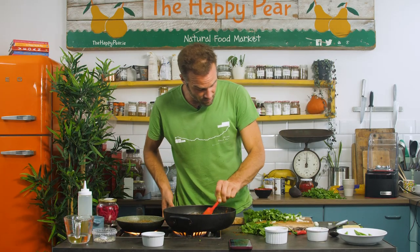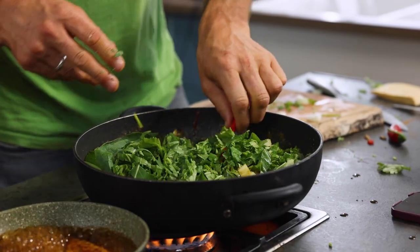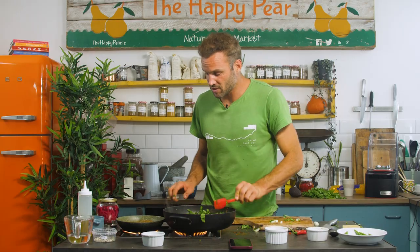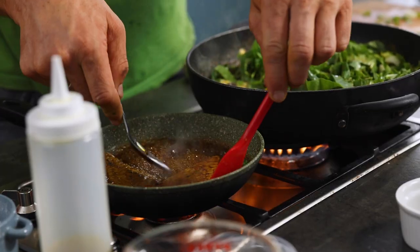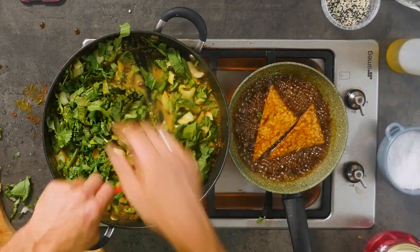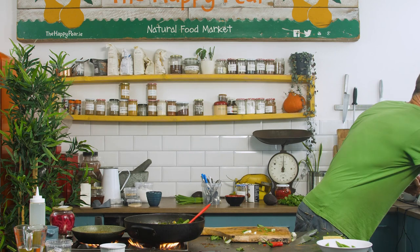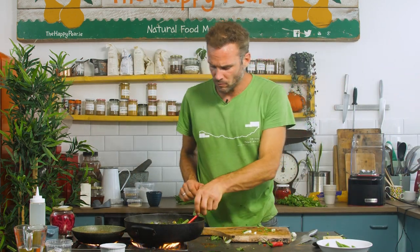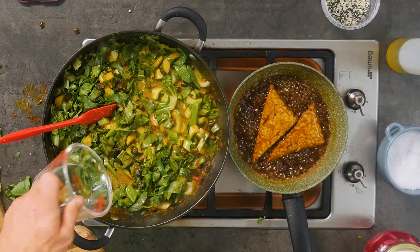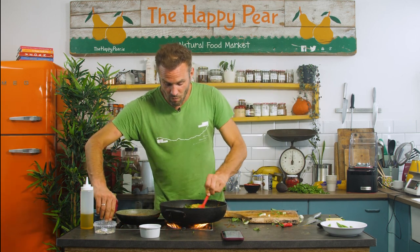We've got one minute left. I'm feeling pretty confident — I can do this. Going in with the rest of our pak choi, and the remaining chopped coriander, loosely chopped. Let's bring this dish together. With the teriyaki tempeh, as that starts to reduce and consolidate, just turn it around — we want to really glaze this tempeh. Let's taste this. Wow, a lot of flavor in that. I've got an extra 200 ml of water I'm just adding in to thicken the sauce. I'm going to turn that off — I think I have six seconds. Boom!